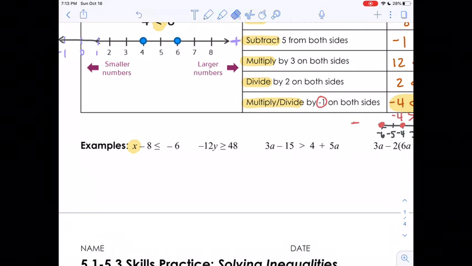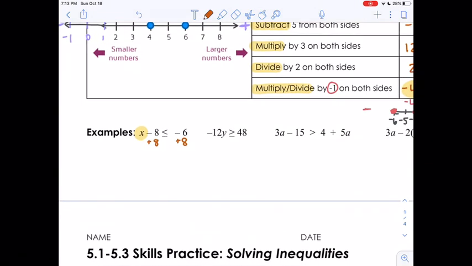This is unacceptable. And this is work I'm seeing from some people. I'm seeing in the next step this, and you're not showing me how you're getting rid of this. That's a problem. You have to show the work like this. Plus 8, plus 8. I need to see that you understand that concept of keeping the equation balanced, or the inequality. So negative 8 plus 8, that cancels, leaving me with x is less than or equal to negative 6 plus 8 is 2. So x is less than or equal to 2.